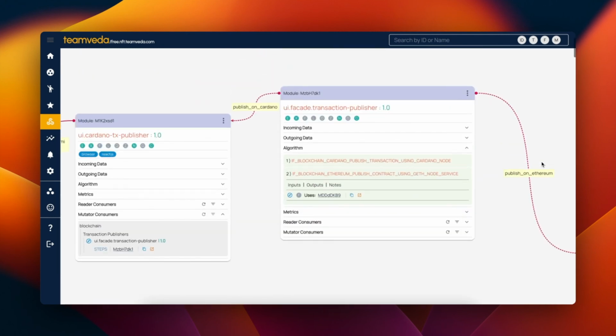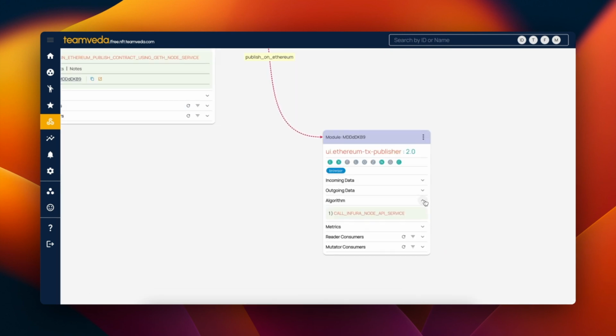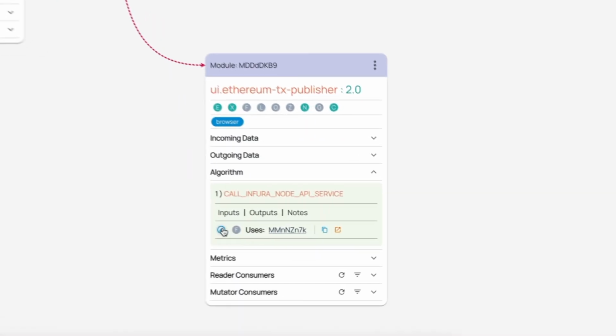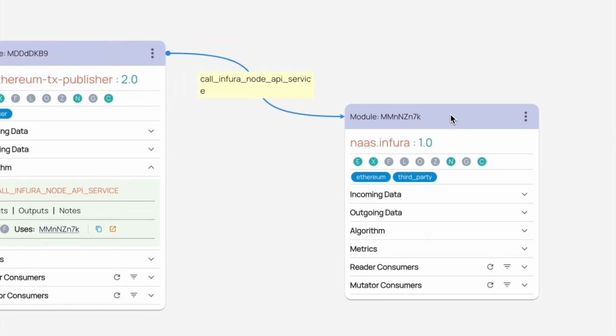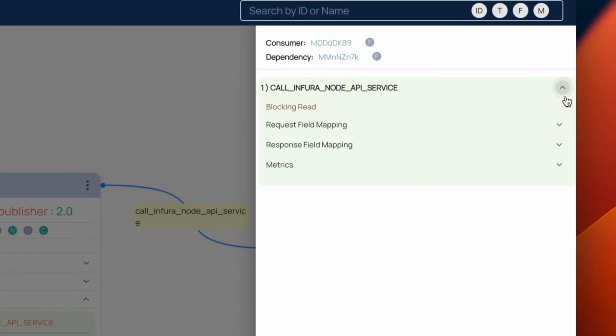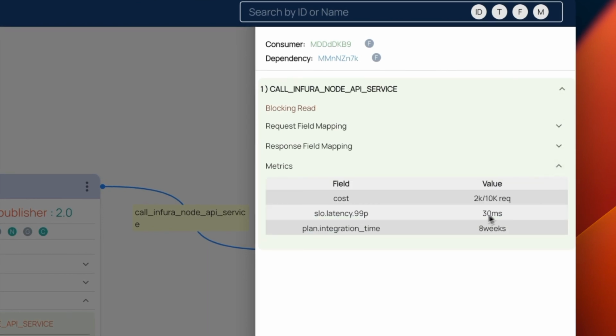Since multiple modules are involved, we can now calculate a cumulative cost of development and plan the release much better by accounting for all the team estimates. Instead of running a self-hosted blockchain node, the architect can also propose using a cloud-based node service. So teams can estimate and plan the efforts using their previous learnings, in this case, the Ethereum node service.